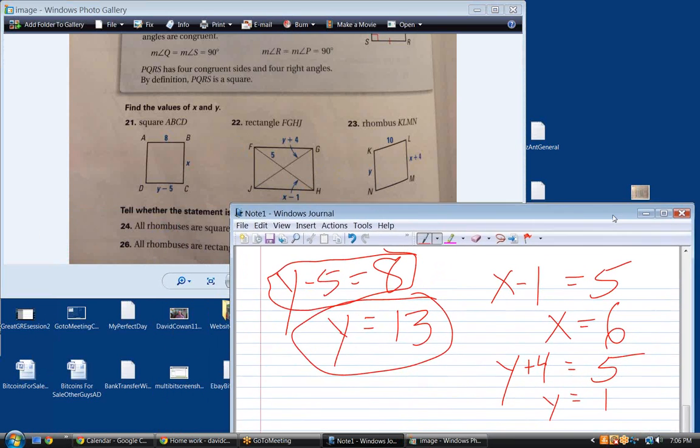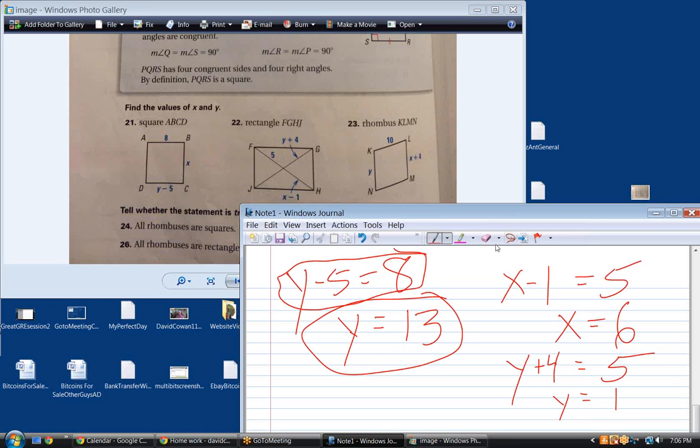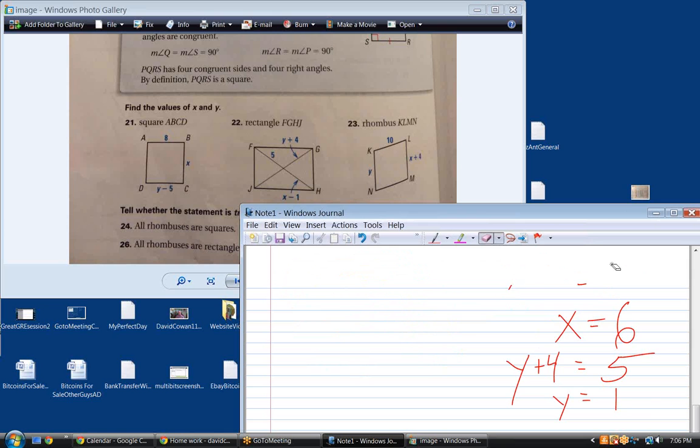Okay. And let's look at 23, which is a rhombus that's not a square. What's y equal to? I want to say 10, but I don't know if that's right. It is right, because the definition of a rhombus is 4 equal sides. Therefore not 4 equal angles. Exactly. And what is x equal to? So 10x plus 4 minus 4. 6. X equals 6. Good.